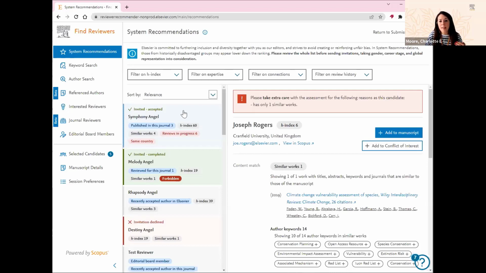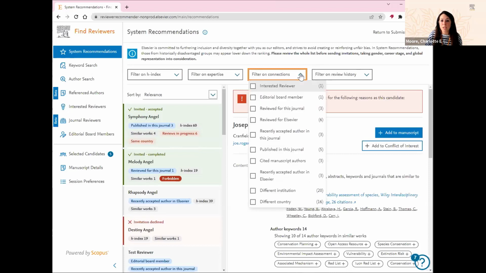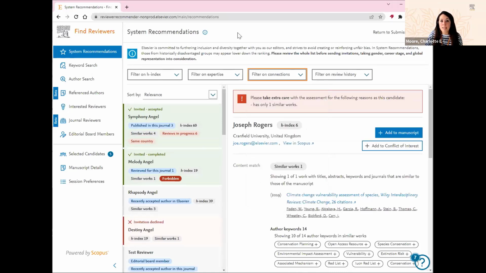You can then apply additional filters, as we talked about. And as I said, one of the good things about the filter on this option is that you can pick up some of the other search types and build them into your results on system recommendations. So this is a really powerful tool. It works on a really powerful algorithm. It gives you 100 results in this column here. And again, you'll have the detailed information of all of the candidates.